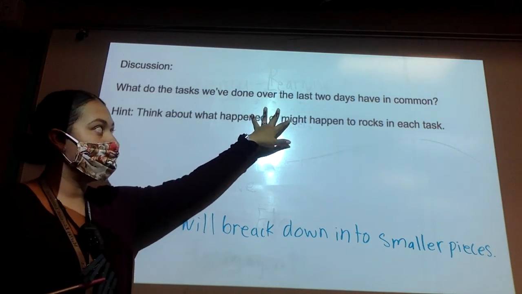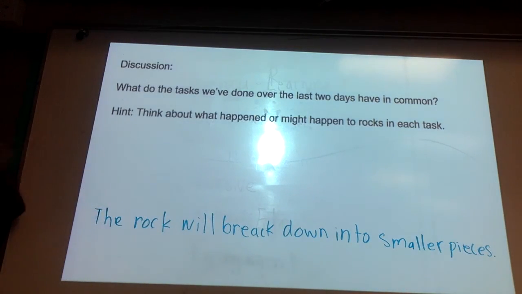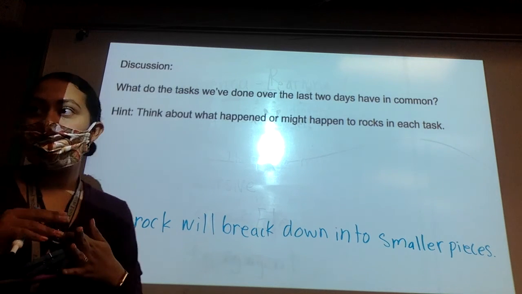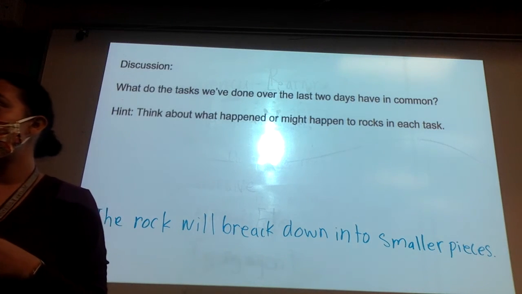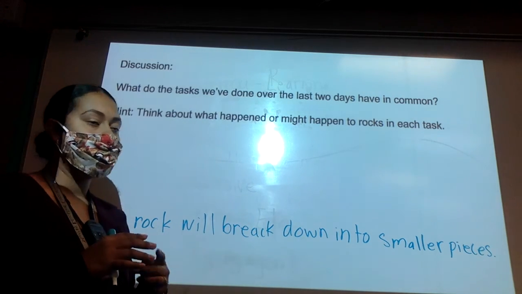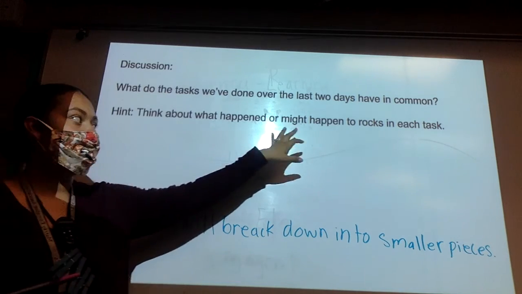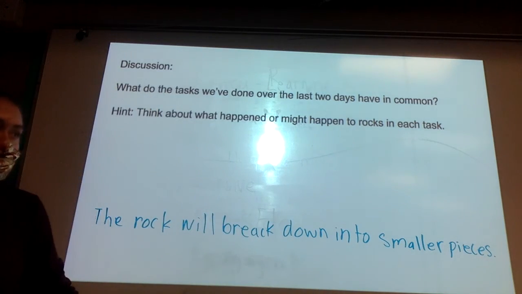What do the tasks that we've done over the last 2 days, so from yesterday and today, have in common? What we did today with the soda cans, the freezing, the rocks breaking down, and what we looked at yesterday, what do those have in common? Think about what happened or might happen to rocks in each task.